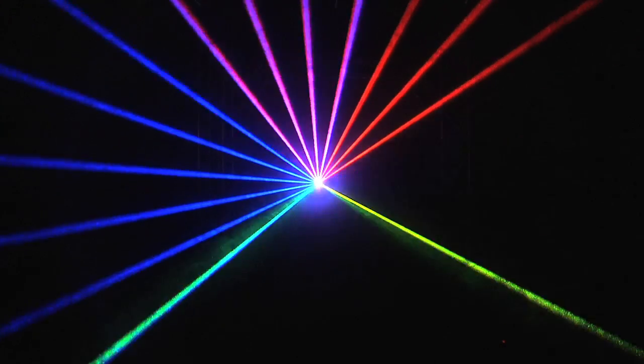You can do your liquid skies, you can do all your shapes and stuff. I'm going to show you a couple of effects of what this unit will do right now. The way we have this set up is that we have the laser here. This runs in Sound Active, Auto, DMX with a whole bunch of built-in patterns, and also ILDA hooked up to our laptop. We also have another one off behind me, so you'll actually be able to see what the laser is doing both through the air and projected onto something behind me.